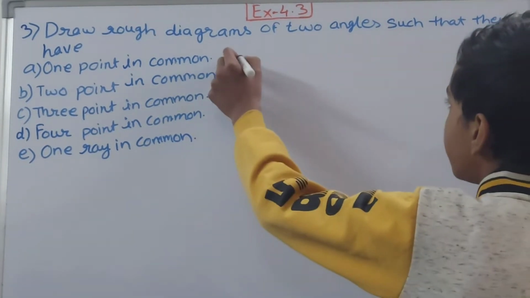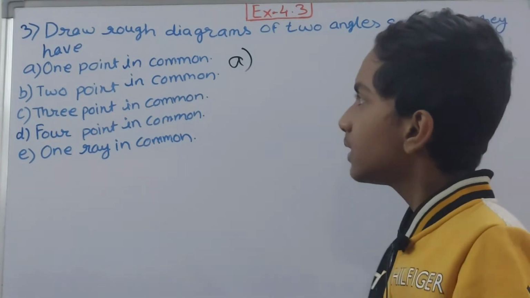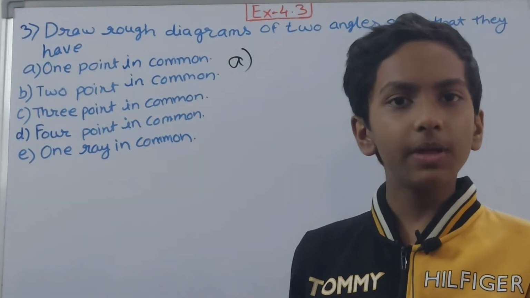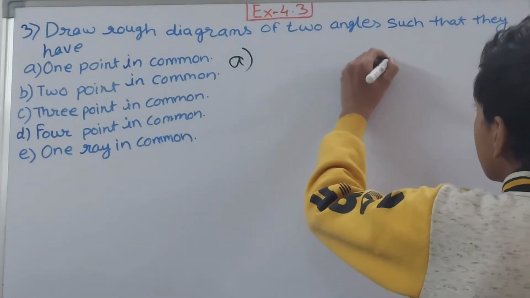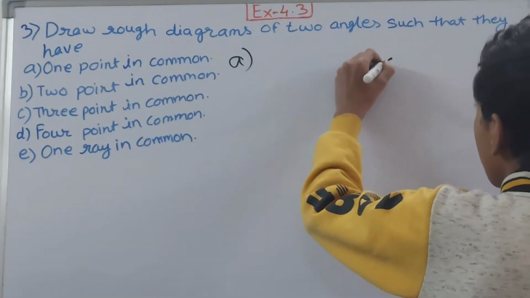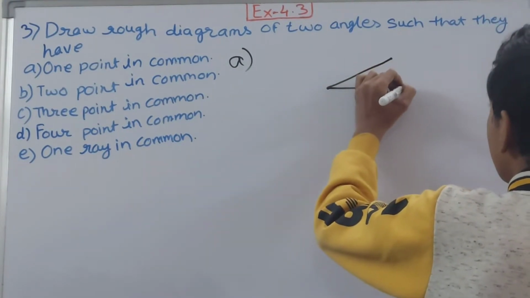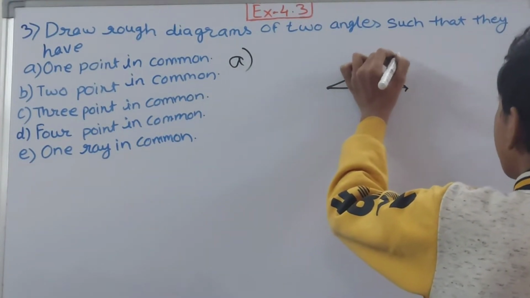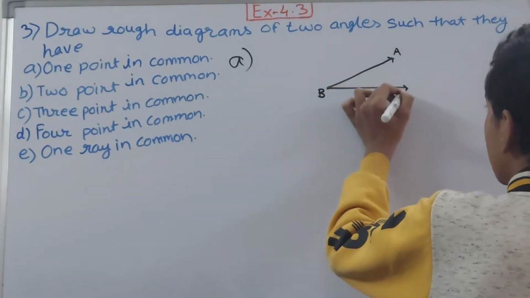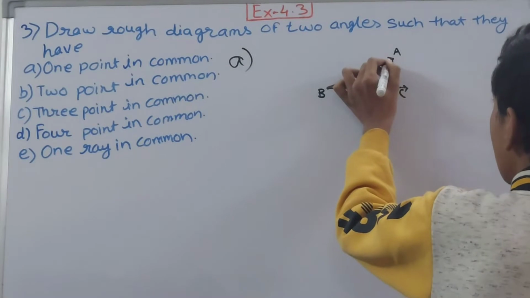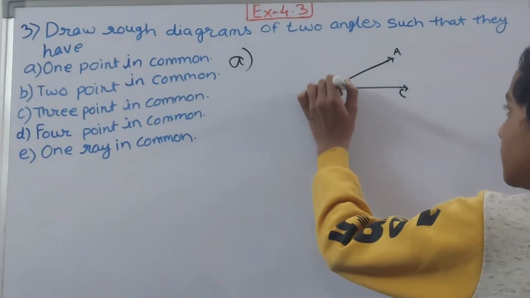So first we have part A. Now we have to draw two angles such that in each of them 1 point is common. Right, so let us start. So let us say this here, and this to here, and this. So this is our one angle, right? This is my one angle that I will call A, B, C. Okay, this is done. Now this one angle is made. This is our ABC, right?